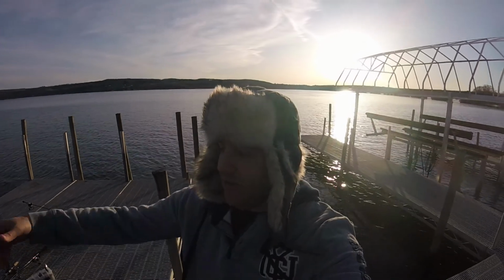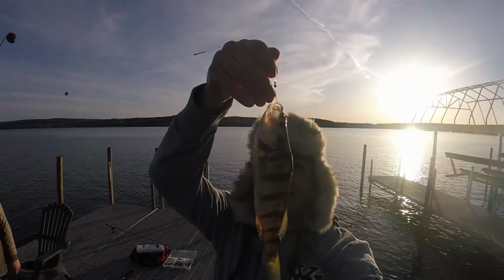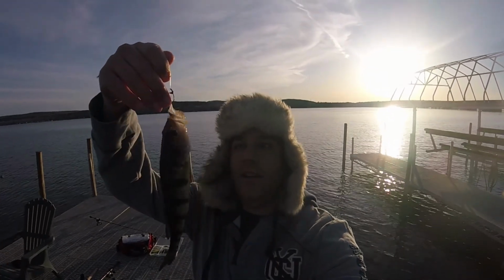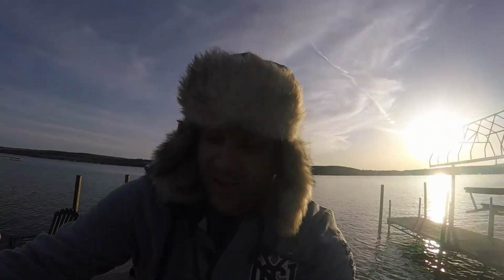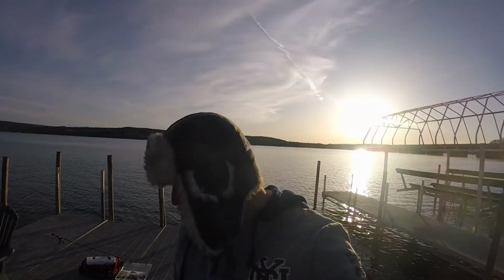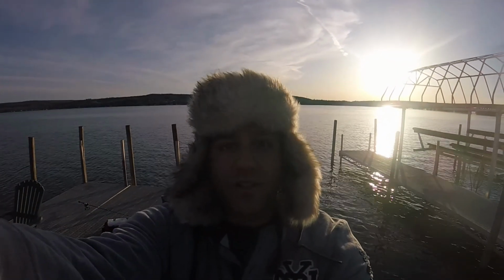We're just pulling fish like that from underneath this dock every second. As soon as that bait hits the water, that fish has it in its mouth. You still need a minnow? He took my minnow. All right, so we're gonna try to get some underwater footage and see how it goes.